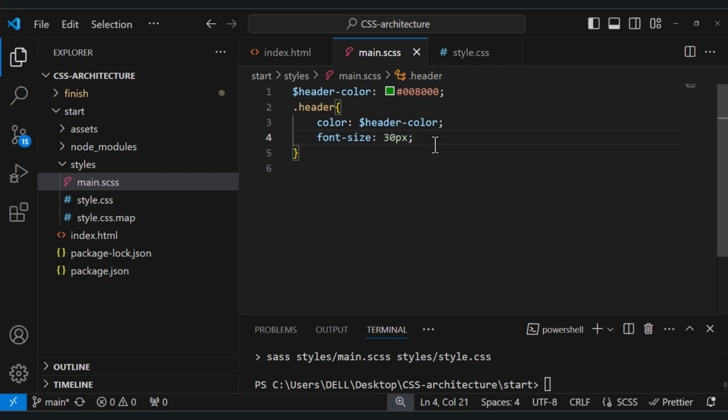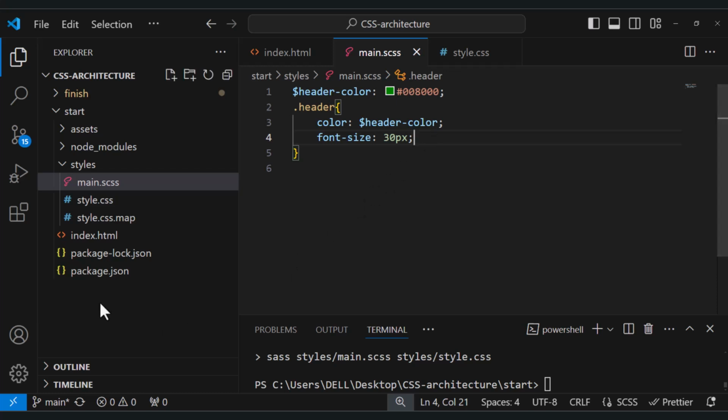Something you will note is that each time that I do something in the main.scss file here, I have to manually recompile for that change to be picked up and generate the corresponding CSS. That's going to be a big challenge if you have to work on a large project, even though it's just 10 lines of CSS, to keep on recompiling anytime you make any change here.